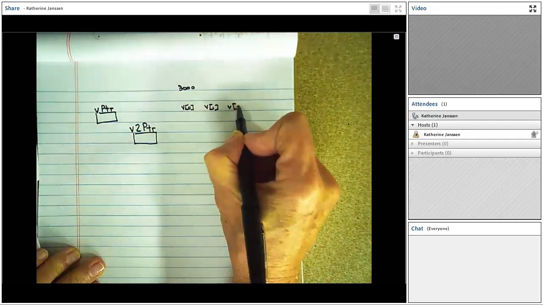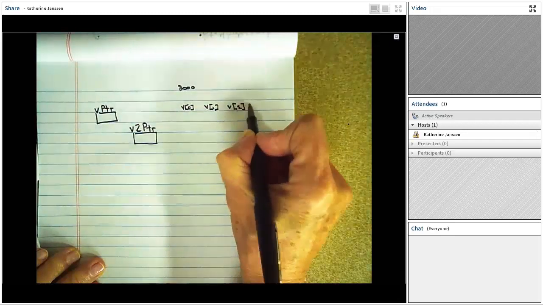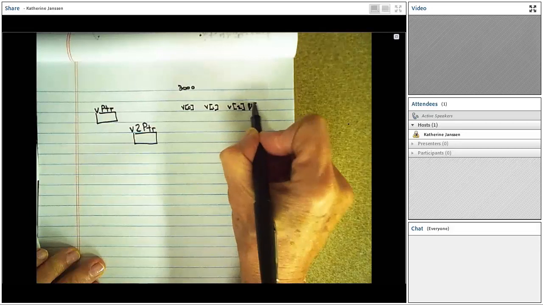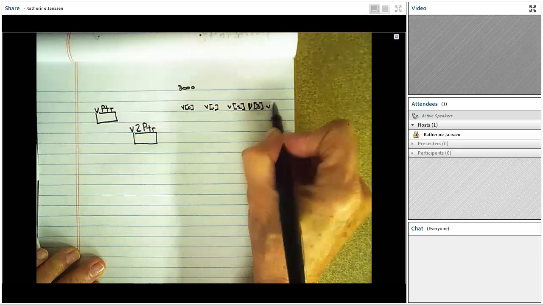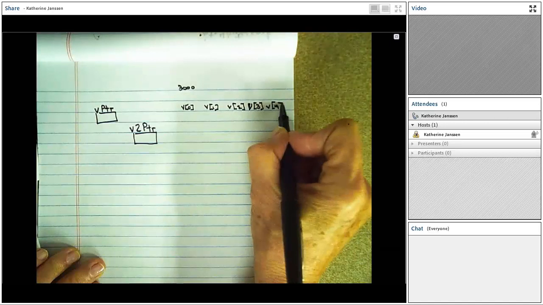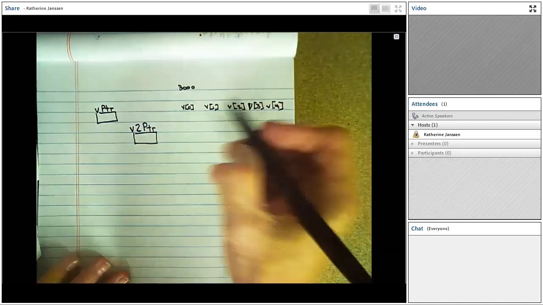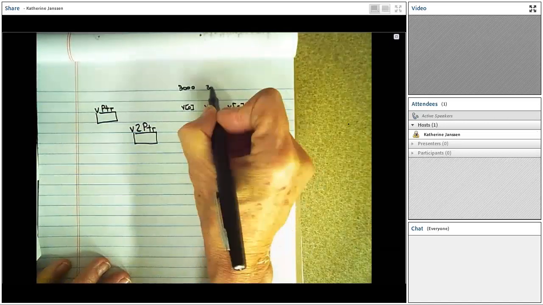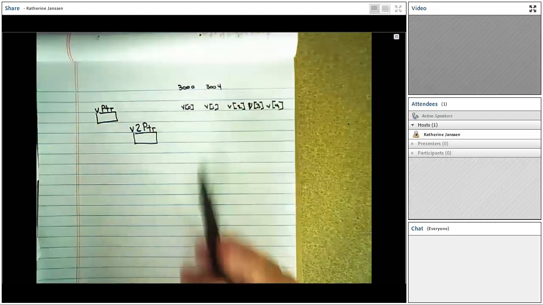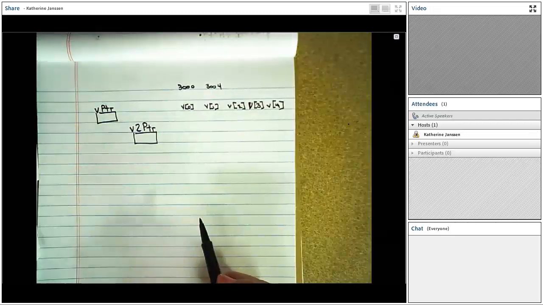I always draw out my schematic. And label. So we're storing 4-byte objects.